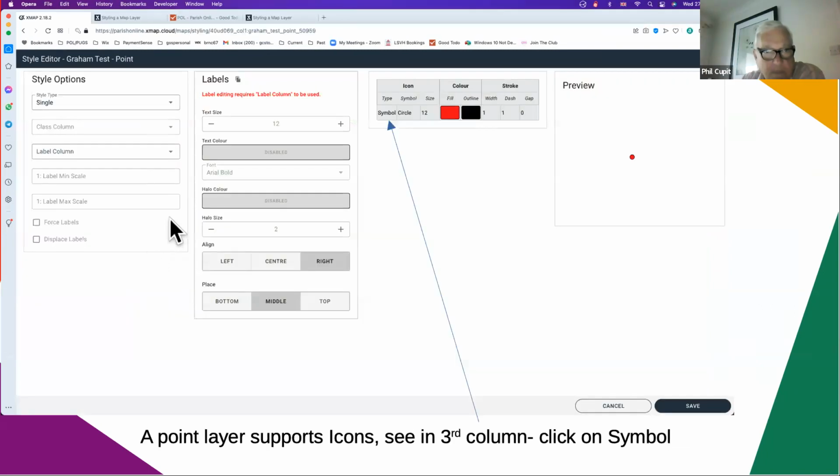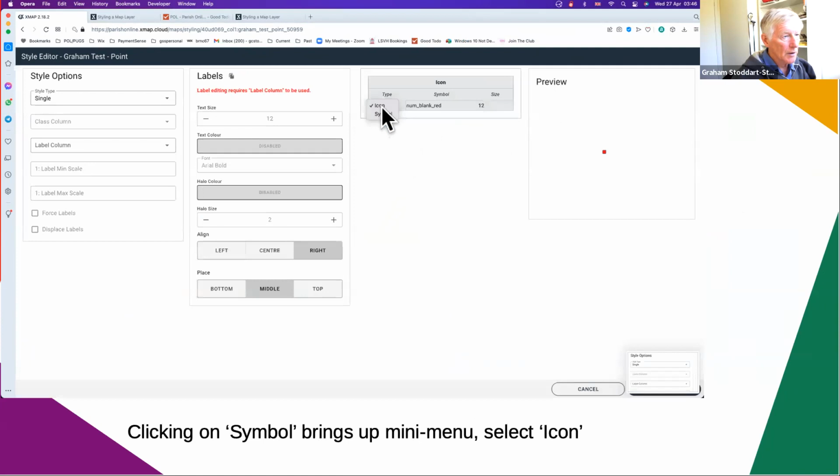Here it says you have the choice: this being a point layer, you can either use symbols for your points, which are just this little point you have here, or you can click on that and change it to icon. When you change it to icon, then the layer here changes, and you can choose whatever you like.